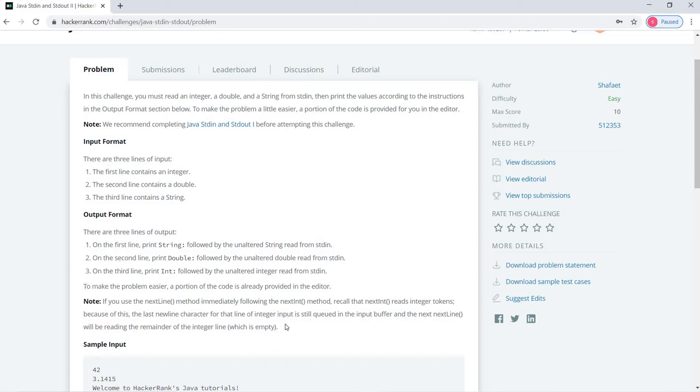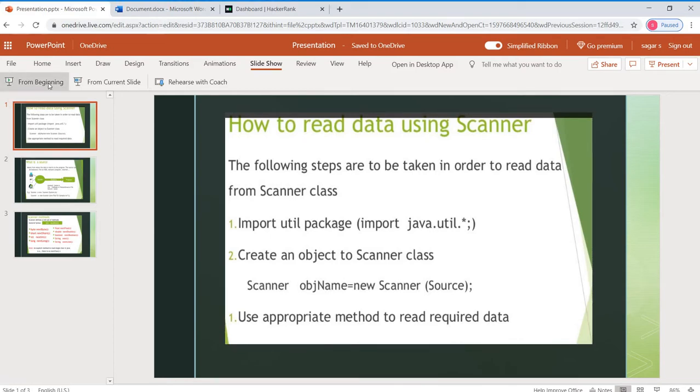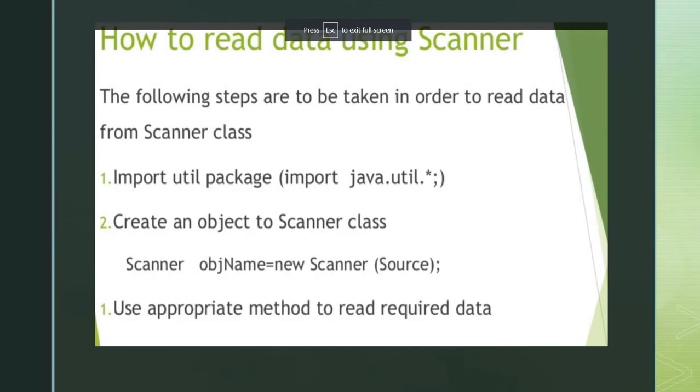First of all, if we don't know about the Scanner, let's cover the topic of the Scanner. The Scanner class in Java is present in the java.util package, and this class is used to take input of different data types from the keyboard, like integer, float, double, boolean, long, string, etc. This is one of the simple ways to read the input from the keyboard and from other sources in a Java program.